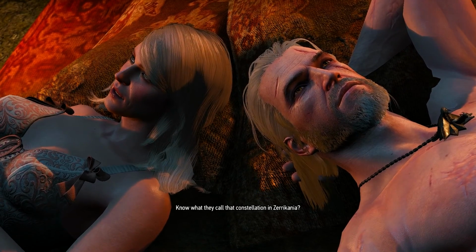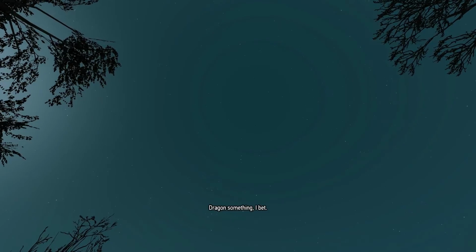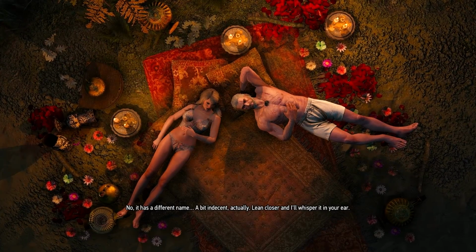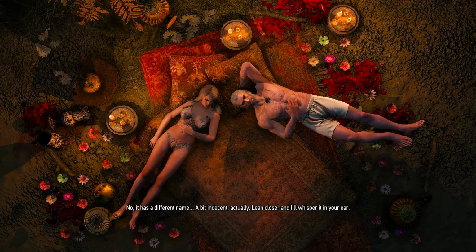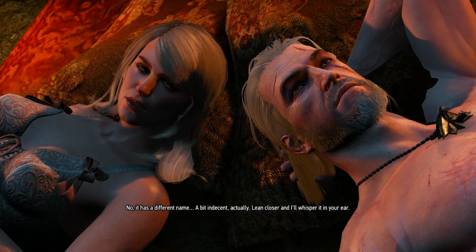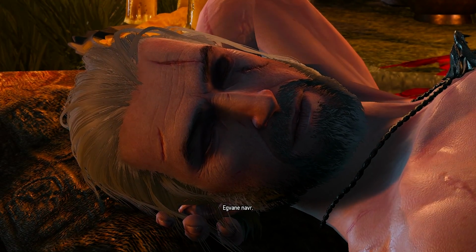Know what they call that constellation in Zerrikania? Dragon something, I bet. No, it has a different name. But indecent, actually. Lean closer and I'll whisper it in your ear. Egfain Nave.